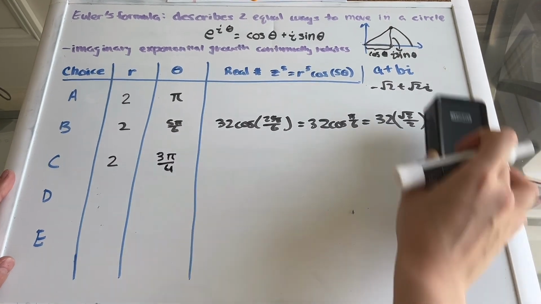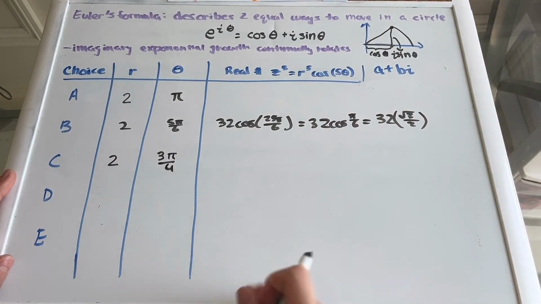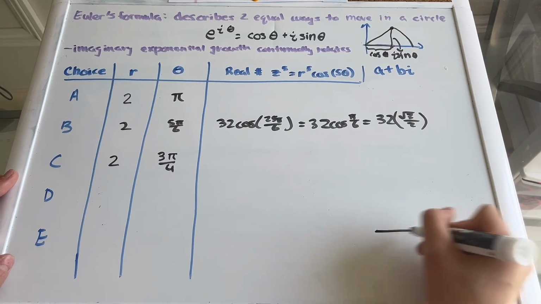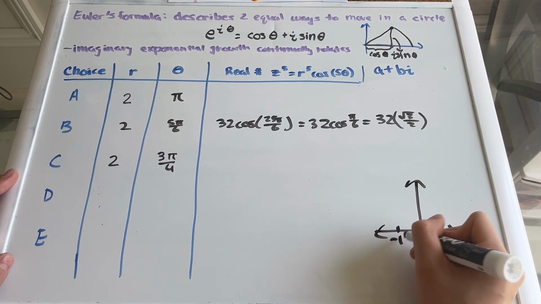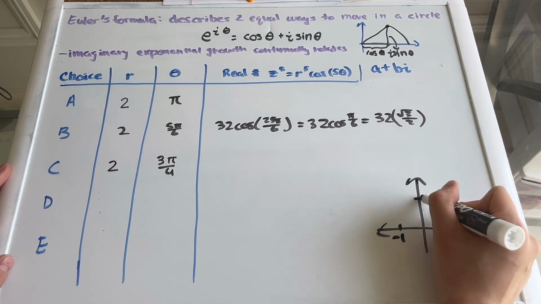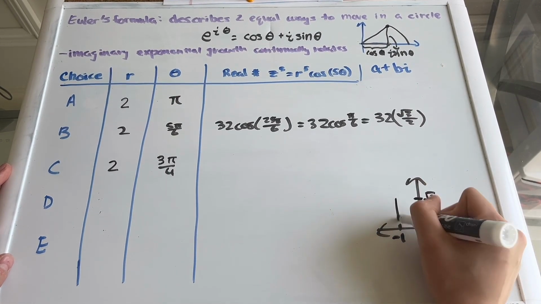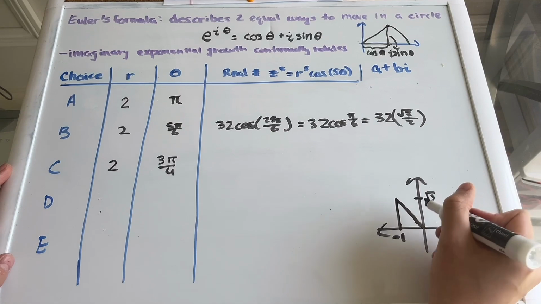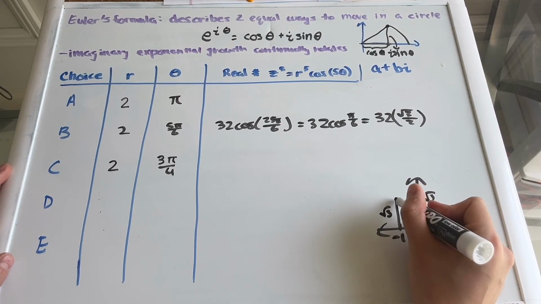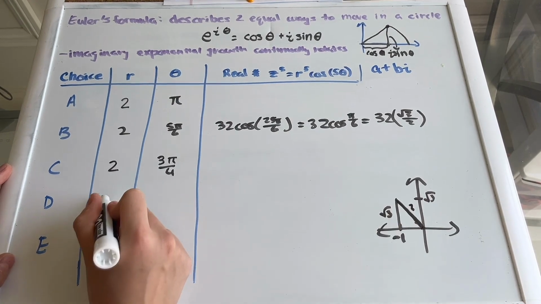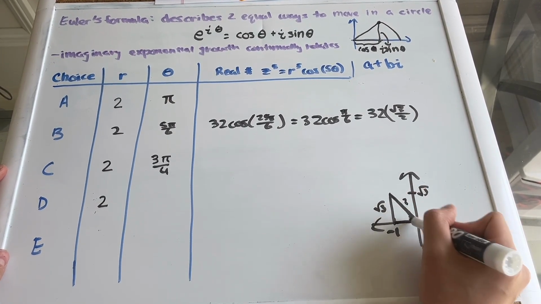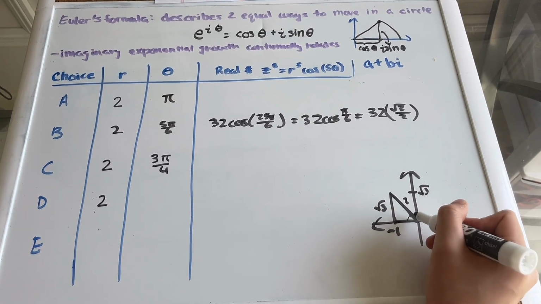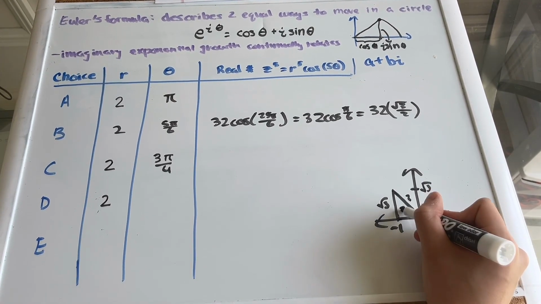Now for answer choice D, it is -1 plus the square root of 3i. So if we're going first over -1 and then we are going up the square root of 3, then we can see that this part right here, the radius, is still 2. If we're just looking at the triangle in general, this side is 1, this is 2, then that means this is a 60-degree angle. So this is going to be pi over 3.